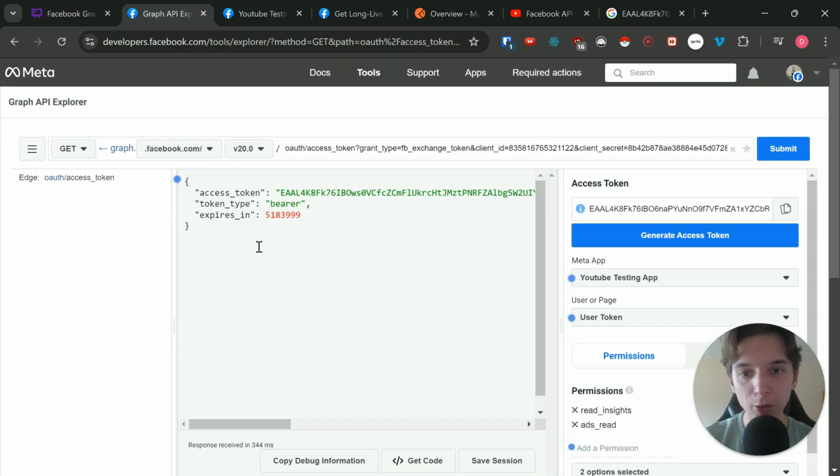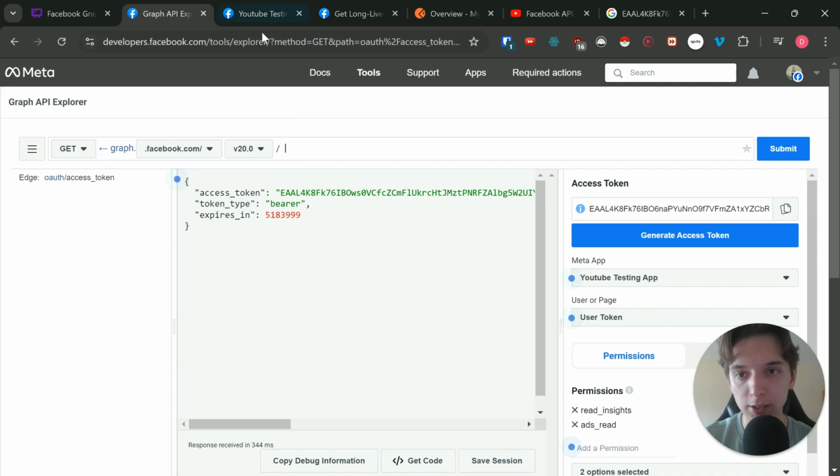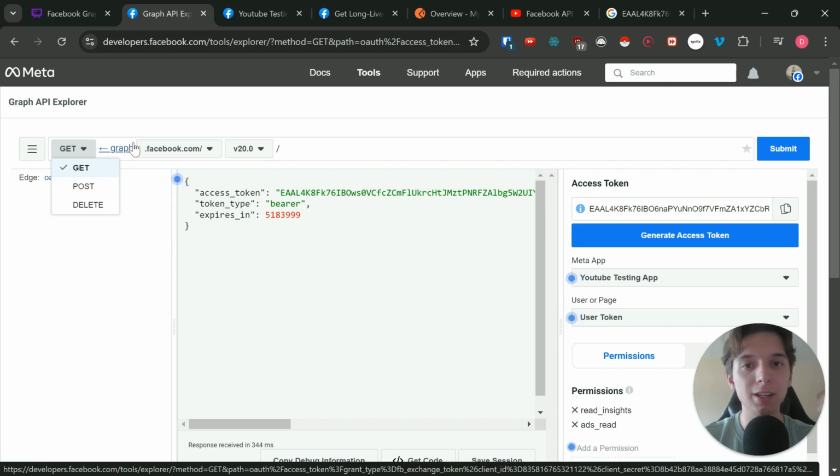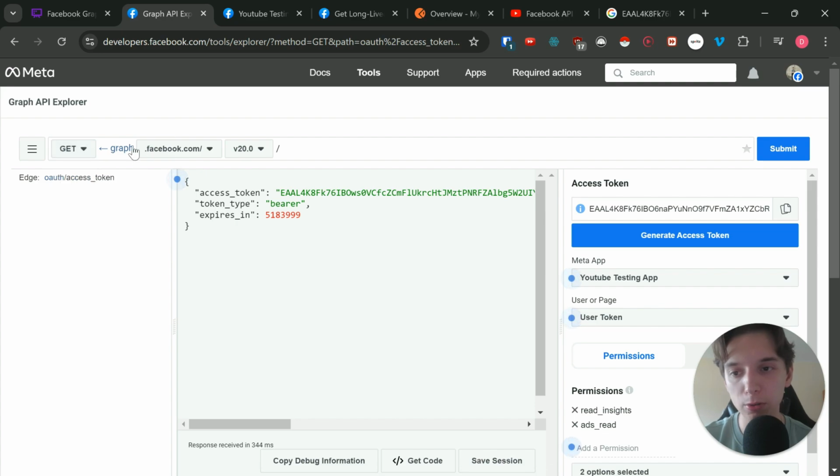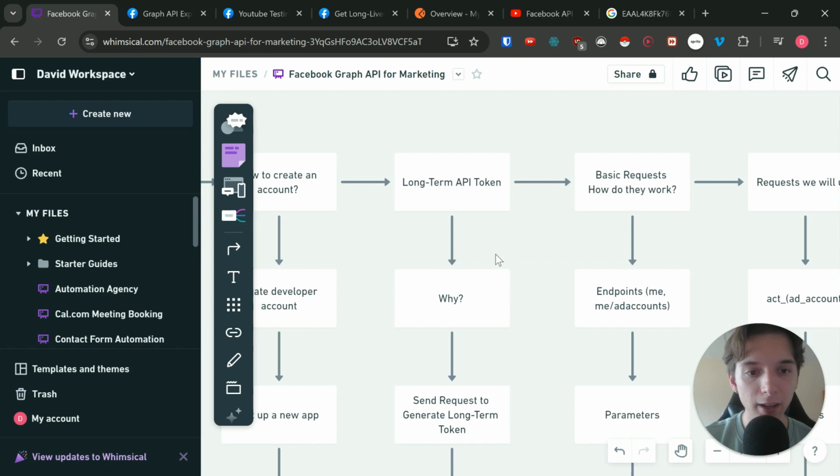So if we go again to the Graph API, which is the testing tool, really, there are multiple things. First, we can choose type of request, and the Graph API really works like any other API. You have the main requests: get, post, delete. Really, if you're just getting data out of it, you will probably be using the get request the most. Now this is the URL that you're calling, and this is the version that you're calling. Again, use the most up-to-date ones.